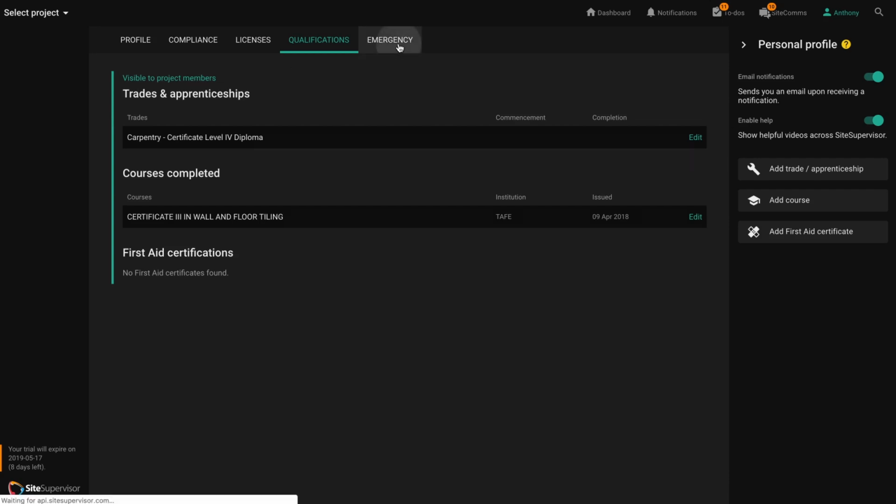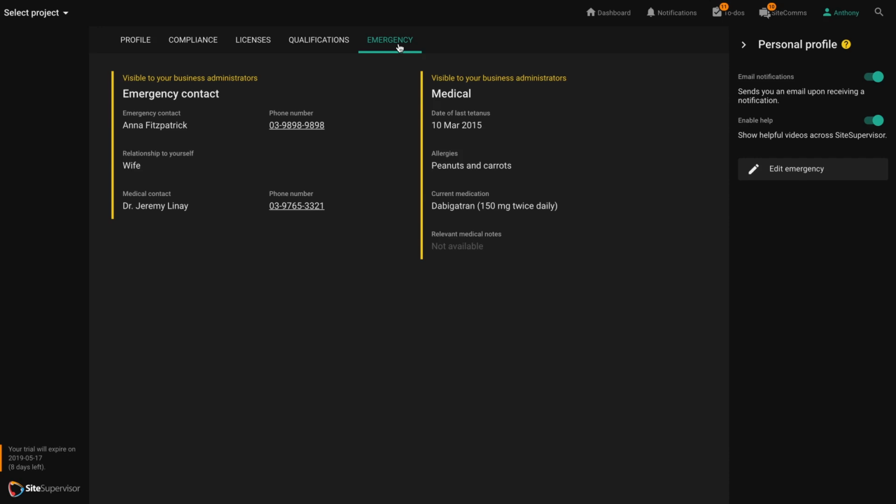Absolutely. So the last section I want to show is emergency, and this is probably the most important part of your profile. The first thing I want to say, it's the information tier in yellow, so only visible to business administrators, and this is where you can put in information that is related to your medical history or conditions. So, simple things that people take for granted, like allergies, are usually lost in conversation. It's not tracked anywhere. But if something were to go wrong, you'd want your immediate boss or someone like that to know about that. And because it's only available to your business administrators, one shouldn't be shy about listing your personal medical details. Exactly right.